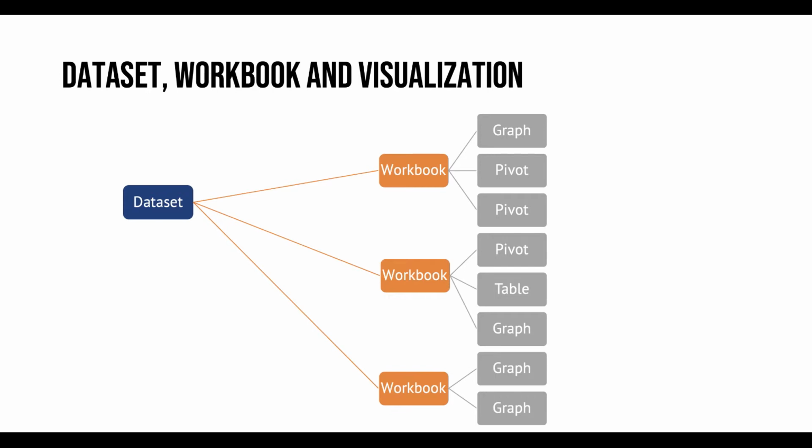But the nice thing is you don't have to set the criteria over and over to reuse your data in different workbooks. Now from a workbook, you can then add your visualization options, for example, a graph, a pivot, or a table. You can also use only a graph, or a graph and two pivots, or just a table. It's up to you. And also, you can use two datasets in one workbook. So this gives you the possibility to create one view that you want for your data. Now, let's have a look in NetSuite how this actually works out.